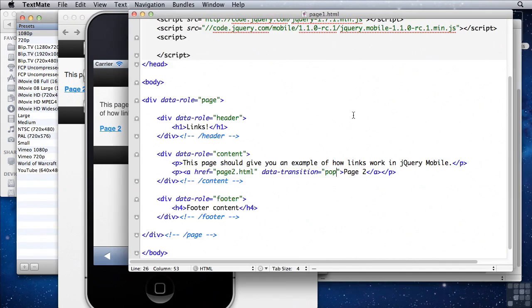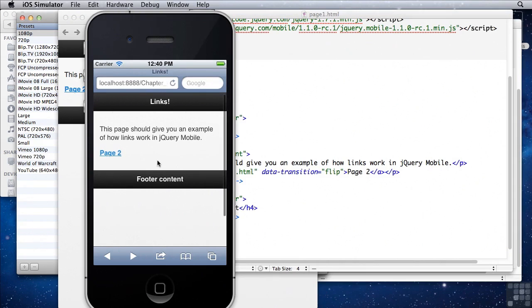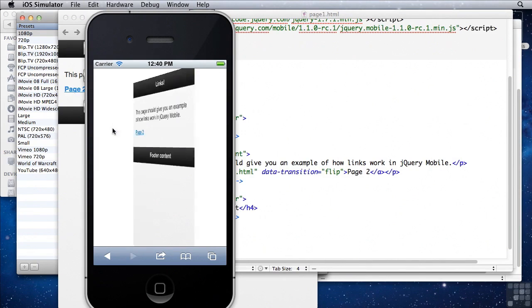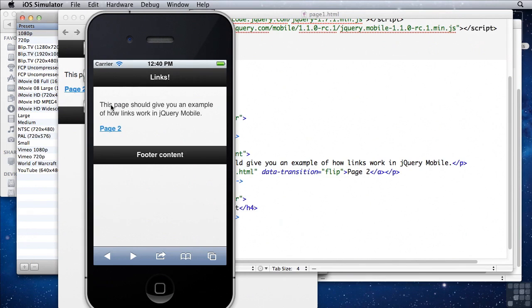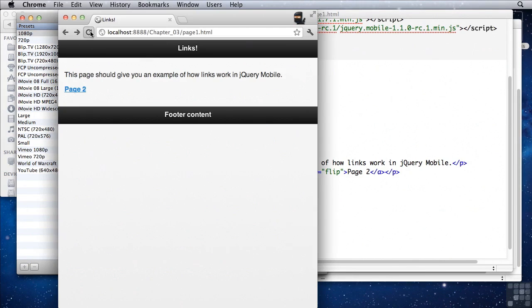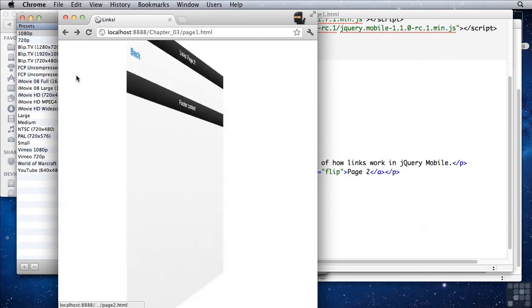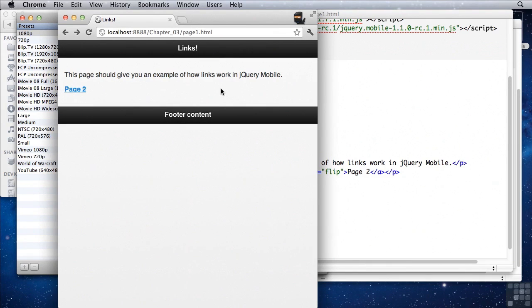So what else do we have to try? There's also flip. This is a really fun one. So we'll go over here and refresh. And hit this. And we get that beautiful flip effect. Now that's actually done using CSS transforms, 3D transforms in fact. And so a lot of desktop browsers and sometimes also Android browsers can't quite do it. Looks like Chrome, the latest version of Chrome, can. But if you test it out in some Android browsers, jQuery Mobile will detect whether or not the Android browser can do it, and it'll fall back to a different transition if it can't.